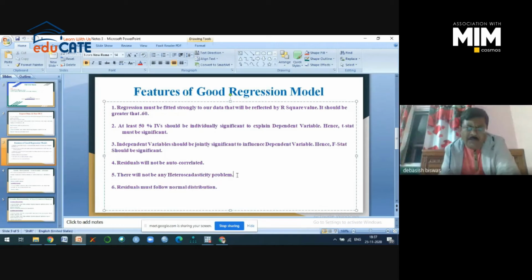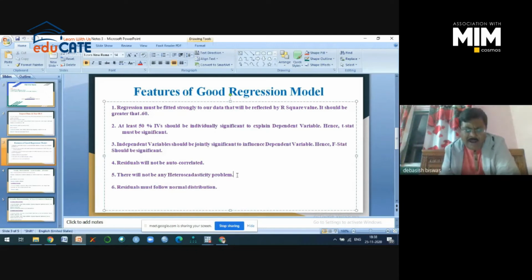In case of cross-sectional data, we generally check the normality of our dependent parameter as well as independent parameter, but not the residuals. But why do we check the normality of the residuals? Because you are trying to establish a good predictive model. Whether your model is a good predictive model or not depends on these assumptions.